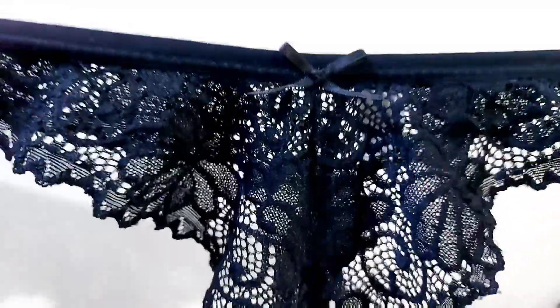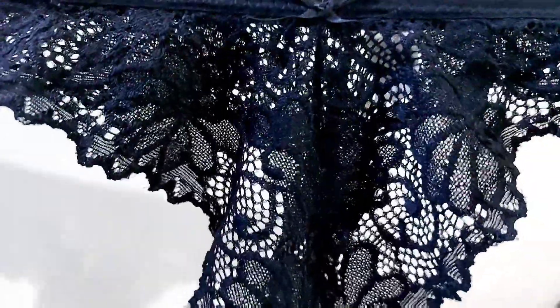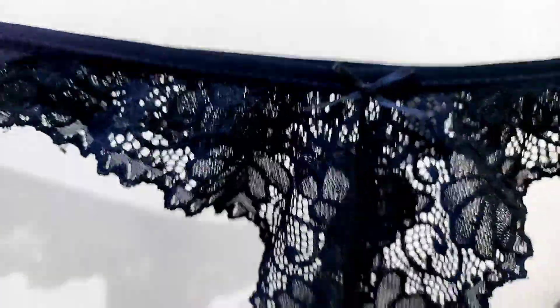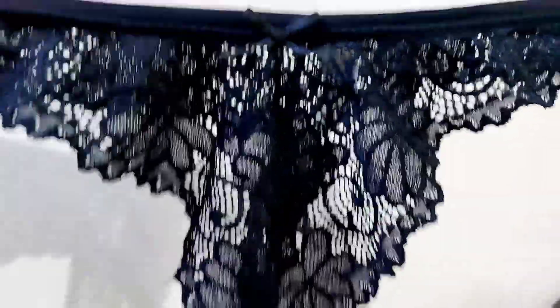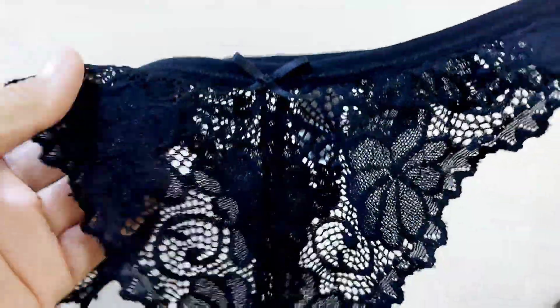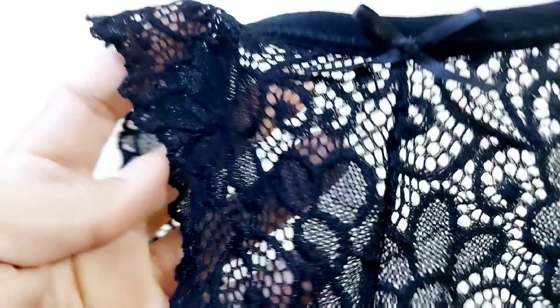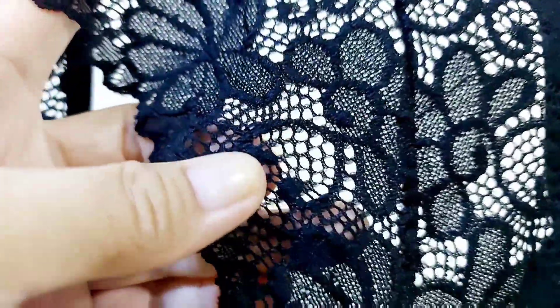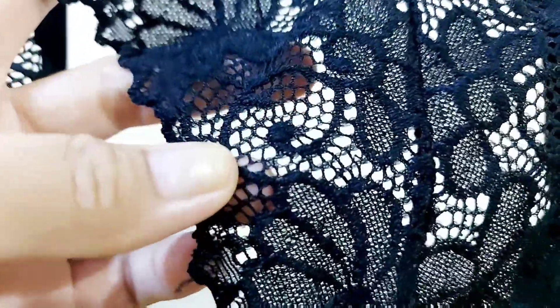Our vlog for today — my 60 collection lingerie. This is a portable see-through g-string collection, 60 lingerie panty hole from Shopee. This is color black — I love this one. You have a ribbon here and also it's very see-through. Look at this guys, it's very very see-through. You can see inside — it's a flower design and embroidery. So this is very beautiful!